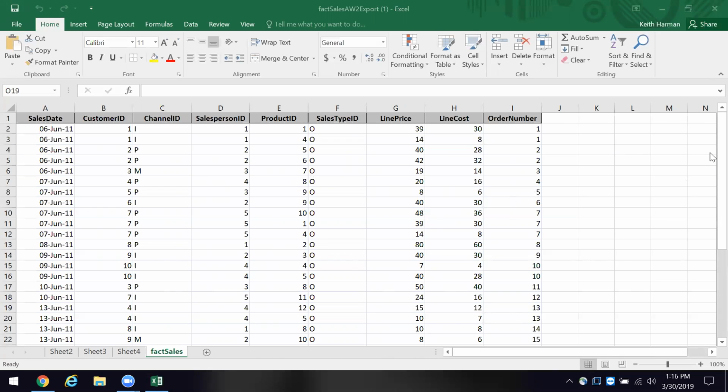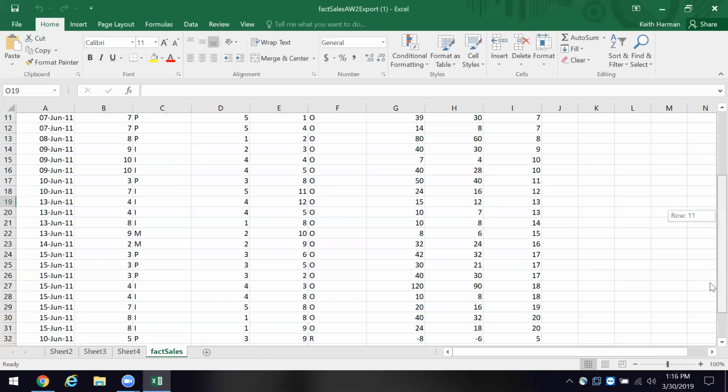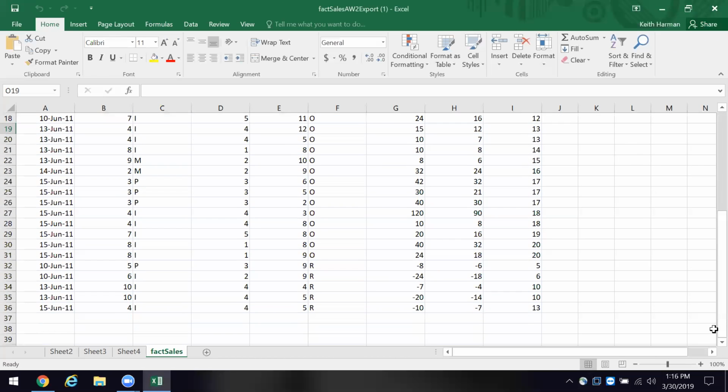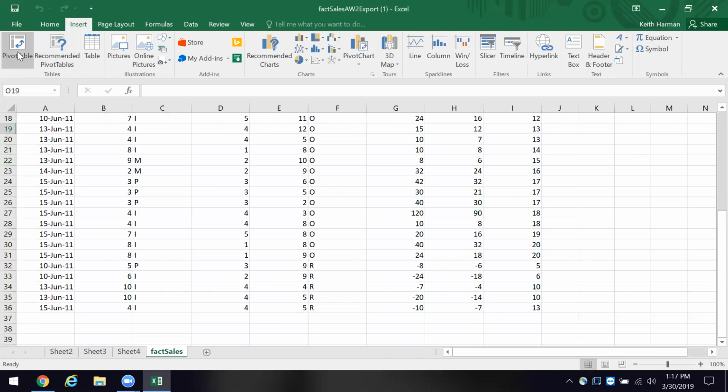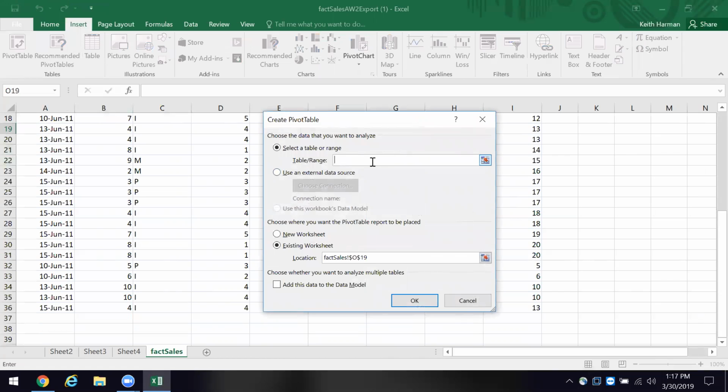I have a sense of these data, and I know I've got them all the way from A1 down to I-36, it looks like. So I'm going to click Insert Data Table, and I'm going to put in the table range, and it's going to be fact sales. I'll put in the name of the worksheet, fact sales, and then an exclamation point to indicate it's a worksheet within this workbook.